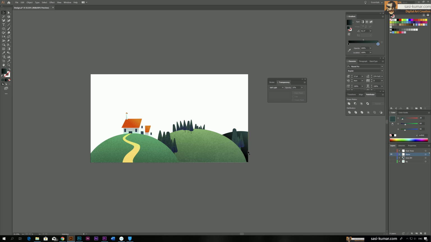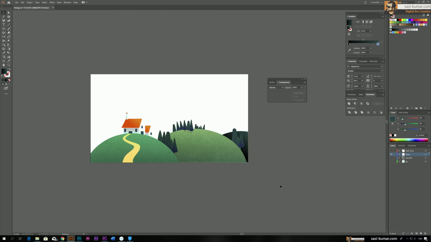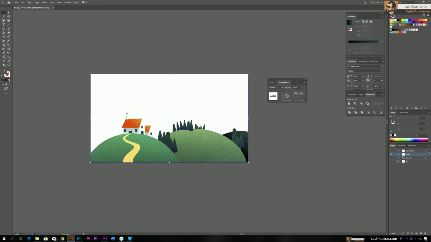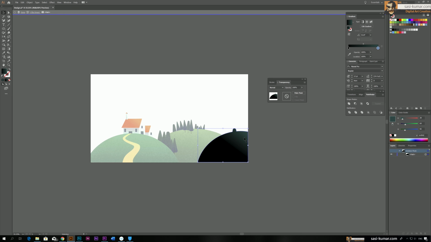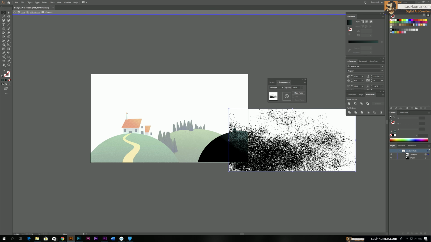Same for this one, or we can still use the same mask for this one here also. Control V again, bring it here. Control C and double click to go back. Select the object and double click. Go back to this one and Control V. I'm just copying the same mask here also, guys.